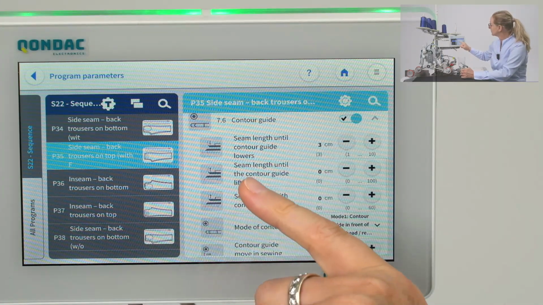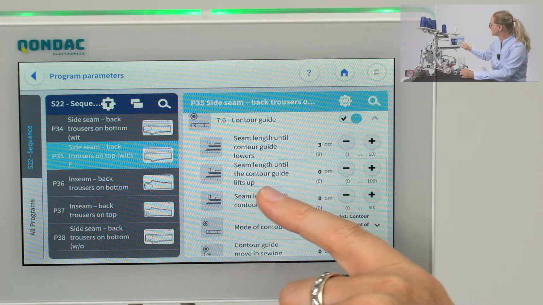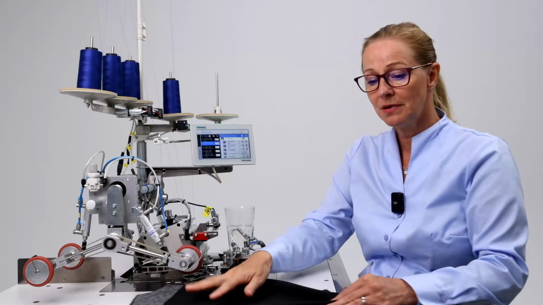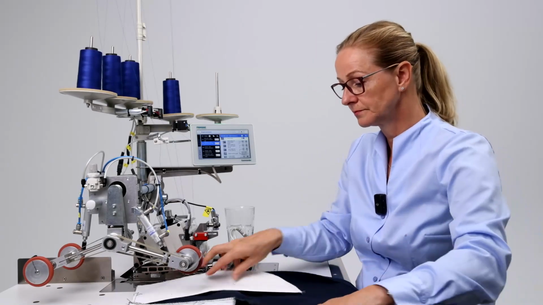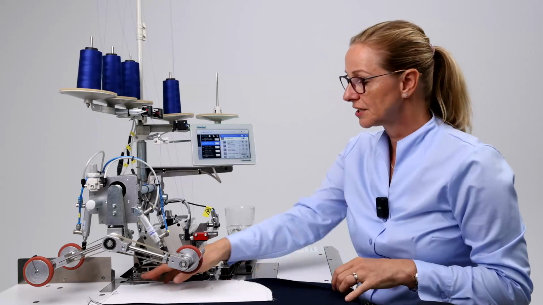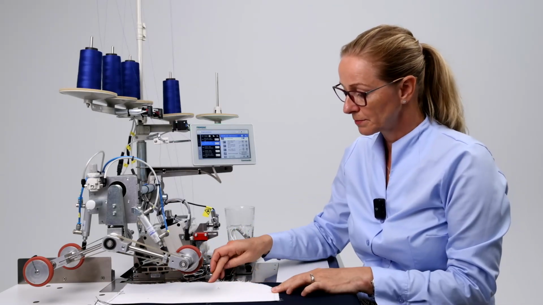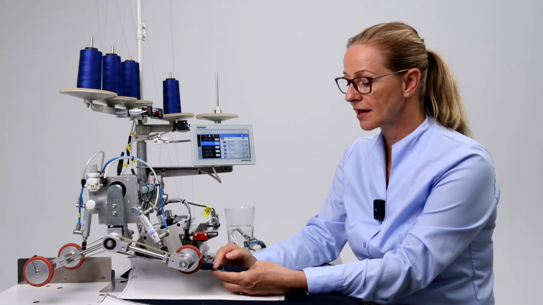Then, for example, we can program seam length until the contour guide lifts up. What for do I need this? Imagine that we have a trouser and we stitch from the beginning over the pocket bag. And in the area of the pocket bag, I have a thicker area.